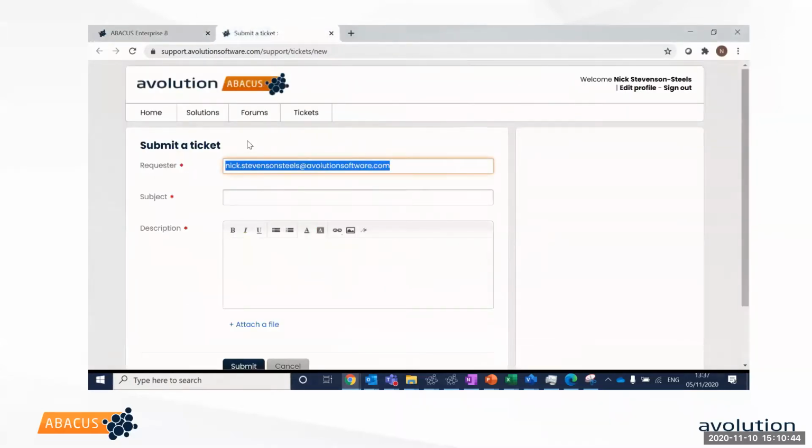But we're able to do much more with this. This is looking at it from an Avolution perspective, but what you are able to do is link out to the likes of your SharePoint sites and anywhere you keep some documentation. We're not trying to bring in and wipe out all of the tools from existence. We want you to be able to use ABACUS in conjunction with your existing tools, so you can generate more value and more efficiency in the way that you work.